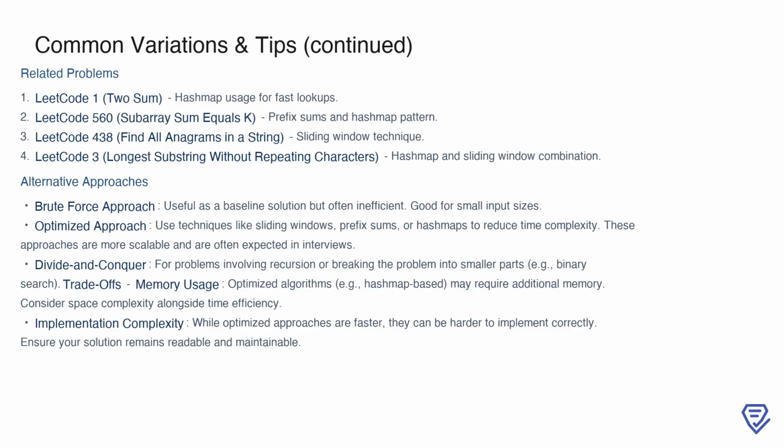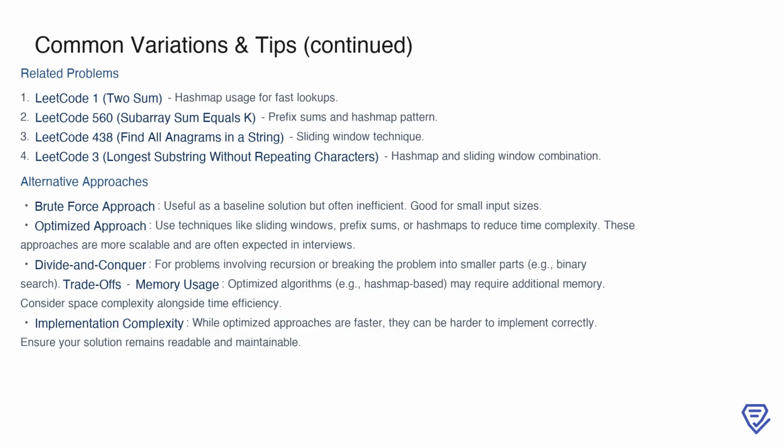When approaching problems, you might start with a brute force solution. While this is useful as a baseline, it's often inefficient and best suited for small input sizes. Optimized approaches, such as using sliding windows, prefix sums, or hash maps, are more scalable and typically expected in interviews. Divide and conquer strategies are another powerful option, especially for problems involving recursion or when breaking the problem into smaller parts is intuitive, like in binary search.